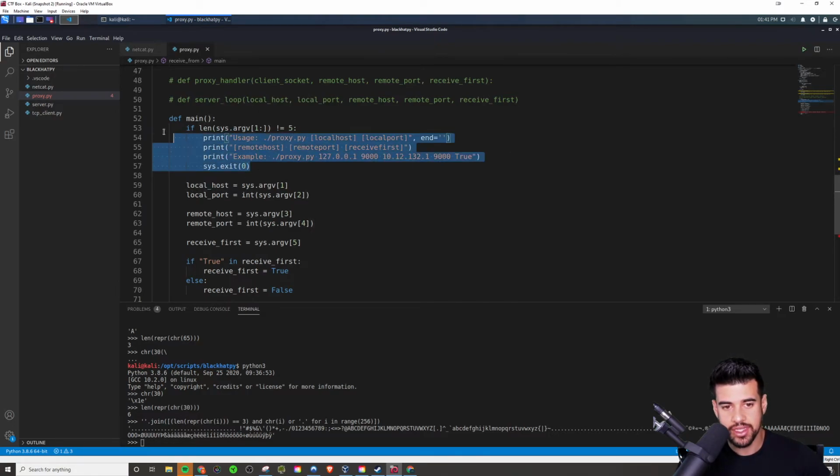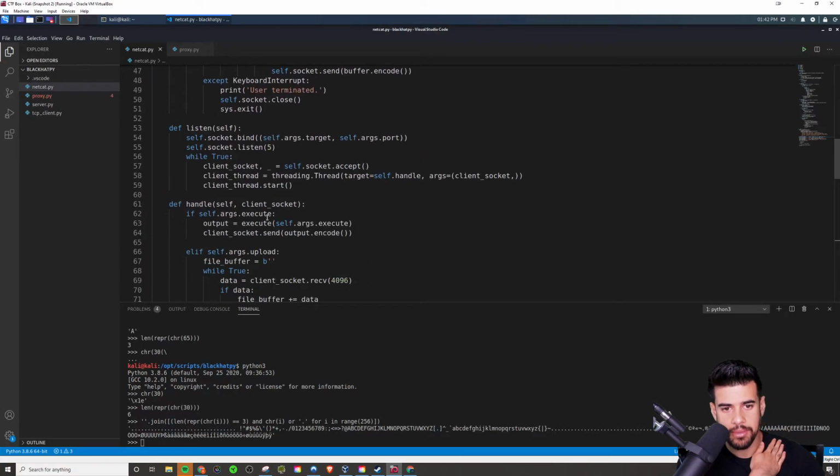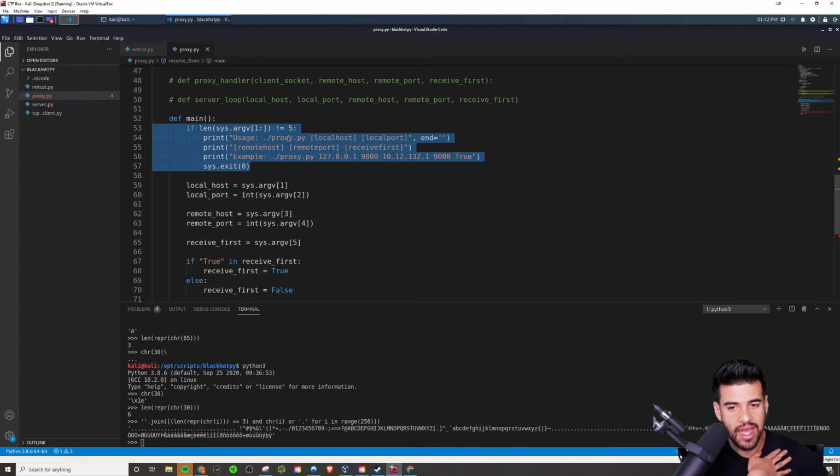And basically, here we're just setting this up as something we can run from the command line, right? In this case, there's actually a lot that you have to supply as a user to use that. Maybe that's something we can improve upon in the future as we customize this code, maybe implement it a little bit more like our netcat one, where we can make use of some flags to make it easier to use. But as of right now, you have to specify 5 pieces of input.